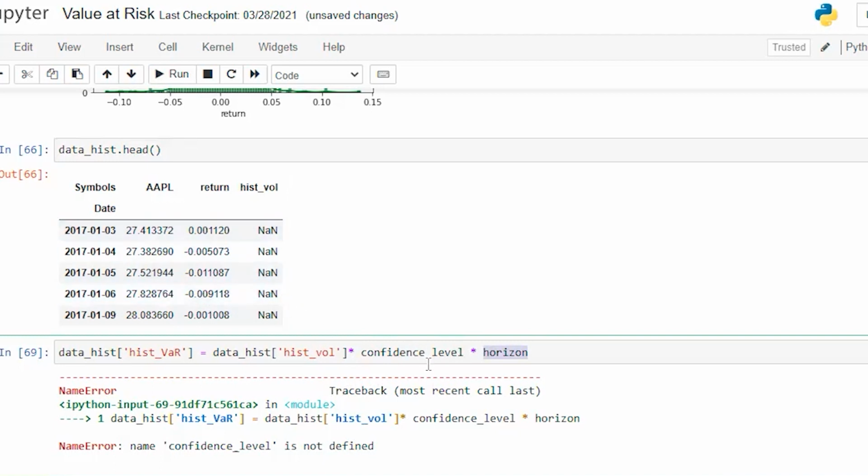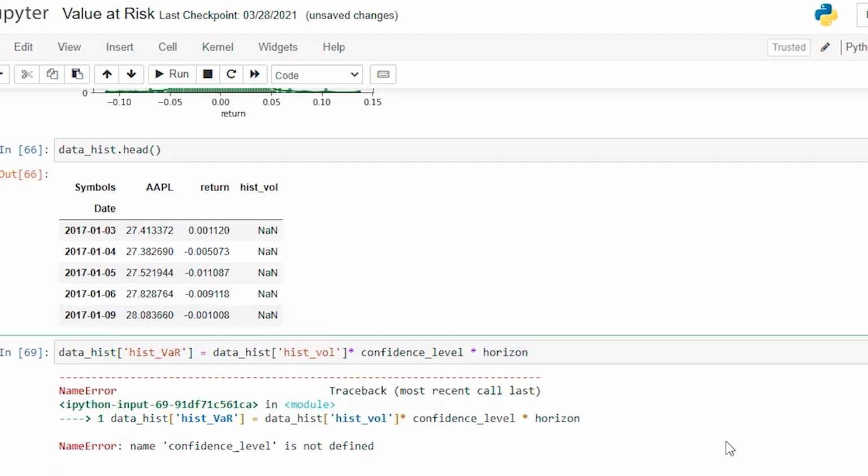If you want to change the confidence interval from 99 to 97 with the same horizon, your data will append the old historical VaR. So that's why I'm defining historical VaR here.